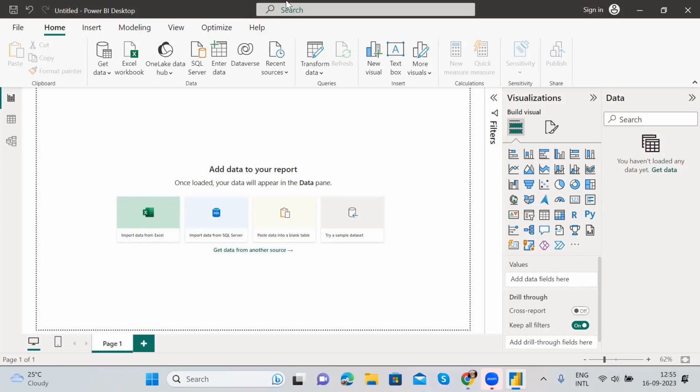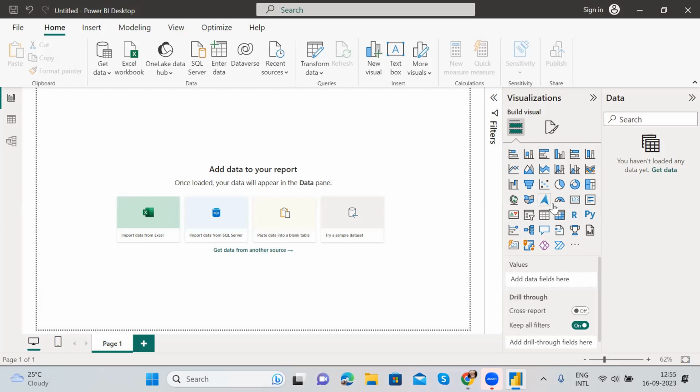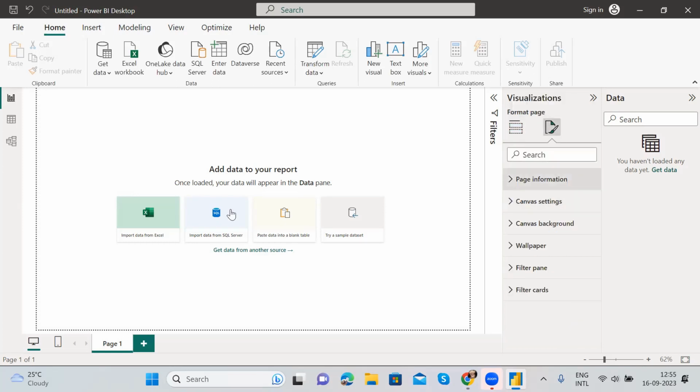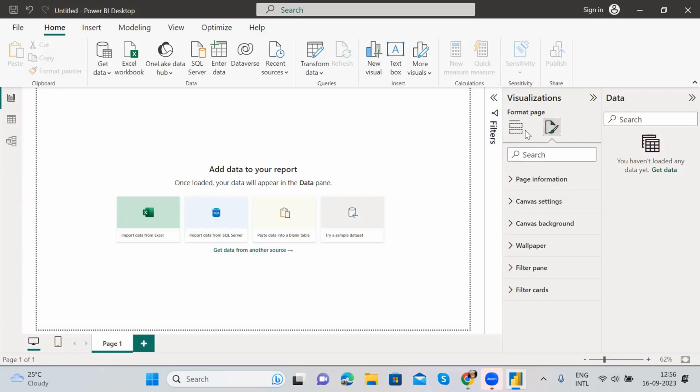In visualization you only build visuals, and there is another thing, format page. You can format by going to this and building visual by this. For building visuals, all the graphs and all those columns and headers, whatever you select here, it will come here. Format is nothing but whatever you have selected on the page, you can format those colors and all those things, like what size you want and all that.